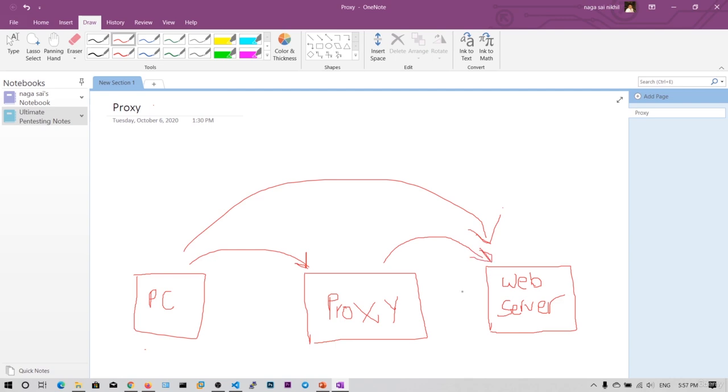Obviously the request will be received by the web server, processed, and a response returned to the proxy. Let me write here: request, and response. Upon receiving the response from the web server, the proxy sends that response to the PC, that means our browser. So this is how a simple proxy works.